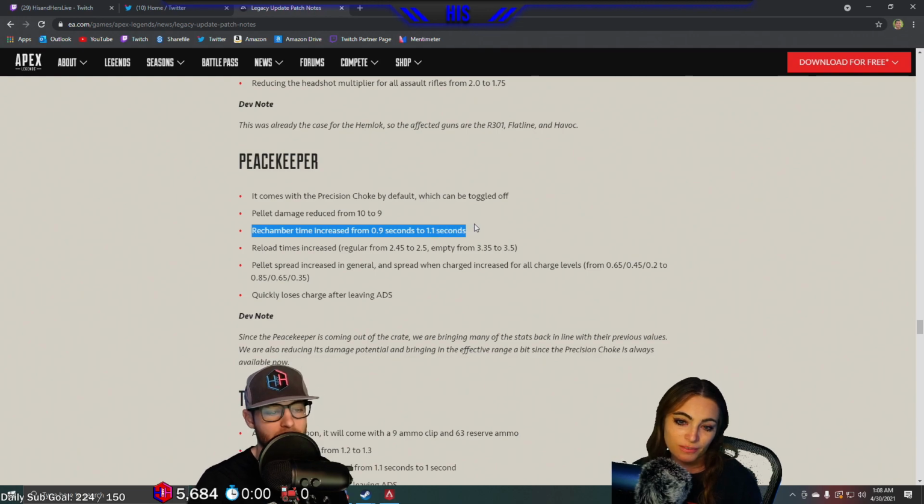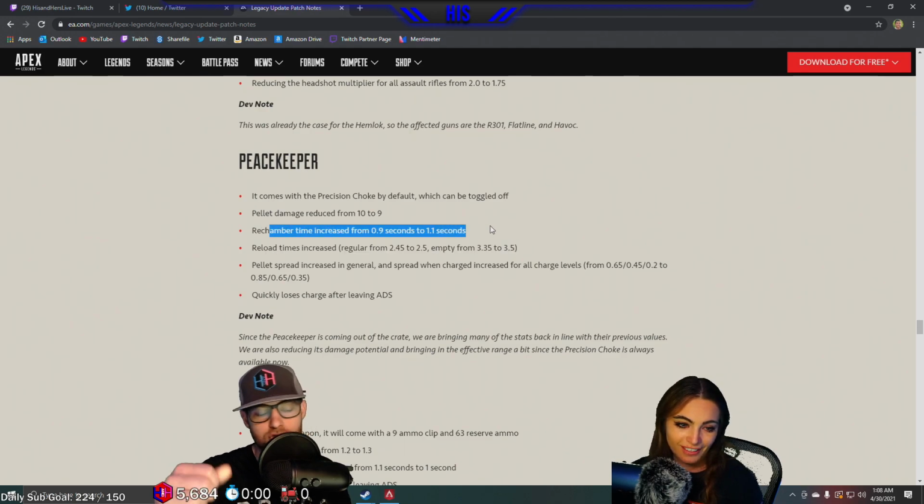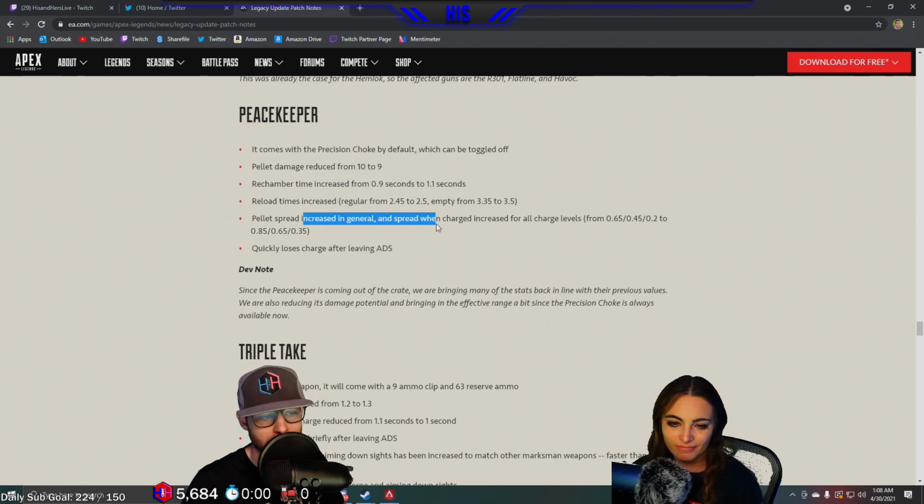The reload time is increased by magazine capacity in 15%. The Mozambique though. All right, the reload times and the rechamber times are all increased. So every time you shoot a bullet and every time you reload it. Pellet spread increased in general, and spread when charged is increased. Okay.